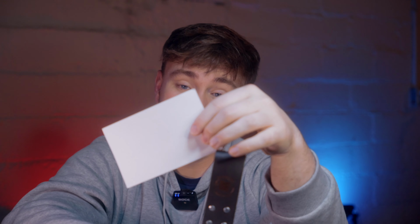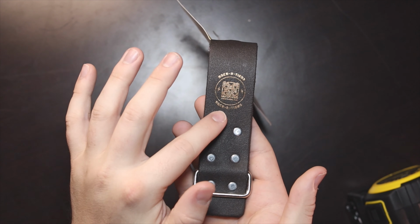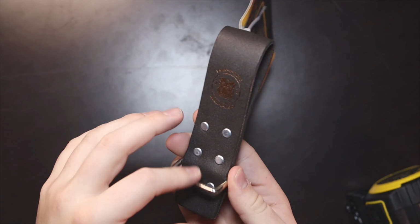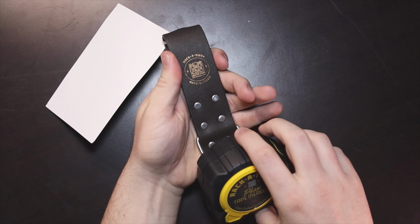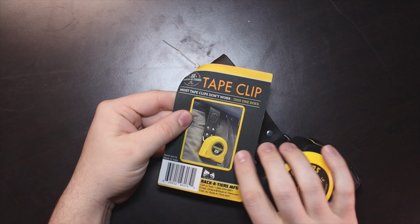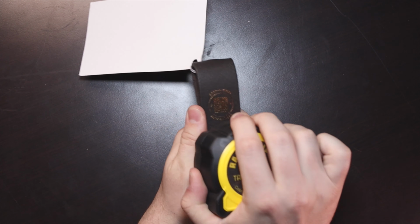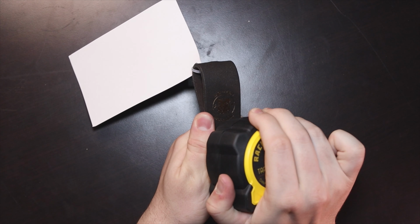And they also sent this tape clip along with it. So this is made of leather. It's got the little Racketeers logo design there, and you slip your belt through it and your tape goes on there. Let me put it on the right side. And boom. Now it does hang lower, way lower than your waist, but it does have a very nice action on it. So the leather feels great.